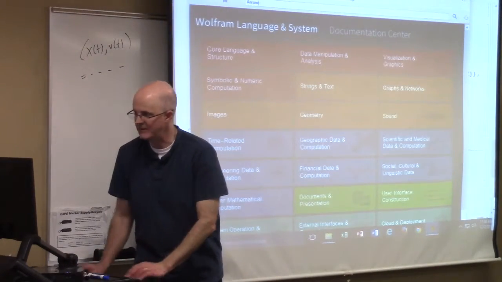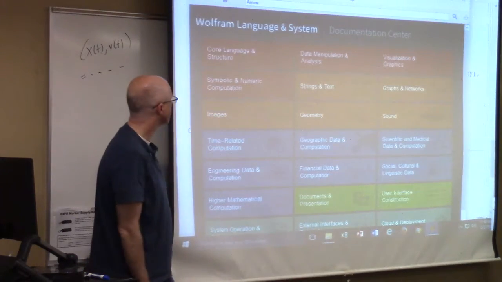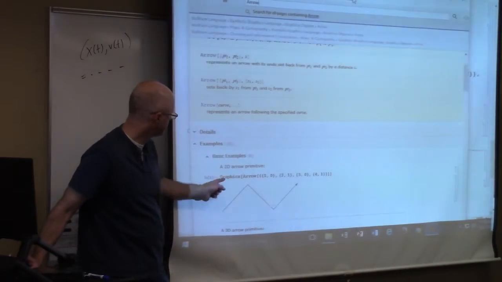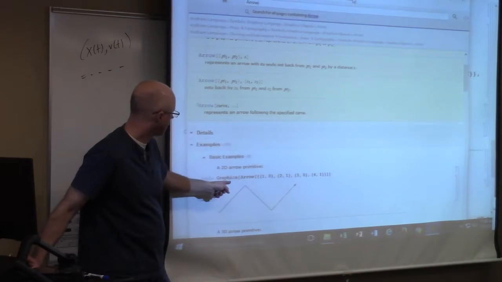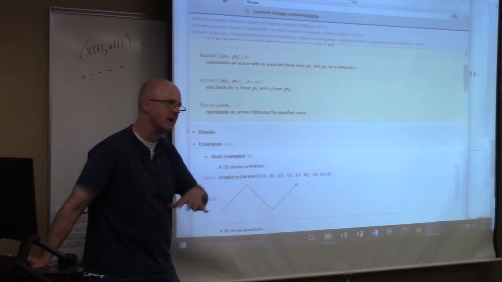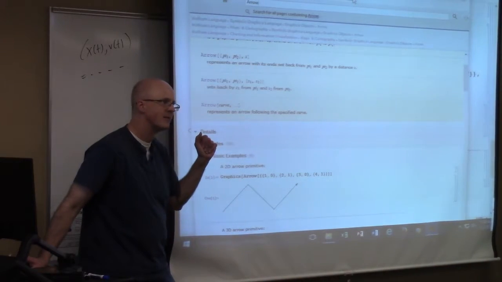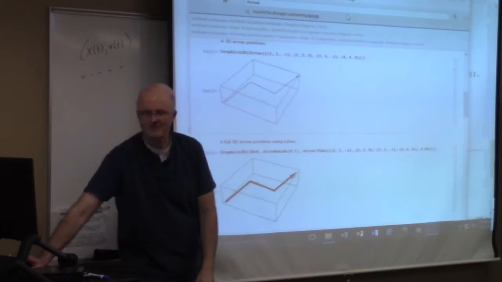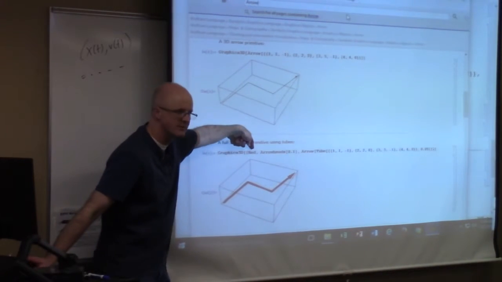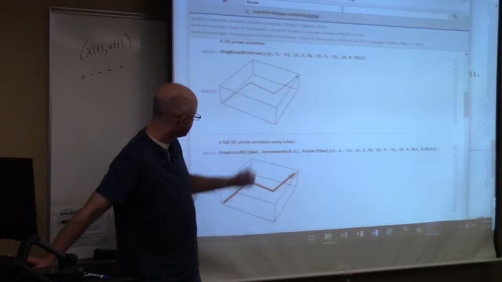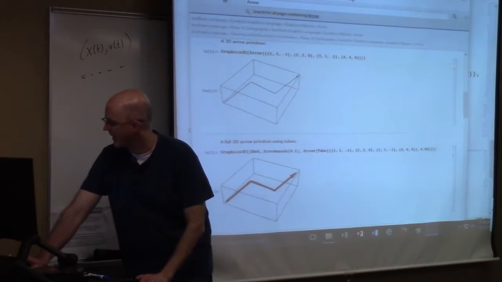Probably the best thing is to look up Arrow. And when you see Arrow used in examples here, you see it's used inside Graphics. Although if you just use an arrow, you don't need curly braces. But I'm going to add the other stuff like thick, red, blue, and so forth, so then I need the curly braces. Are there examples like that? Yeah, this example colors it. It adds in some arrowheads as well, but we're not going to bother with that.